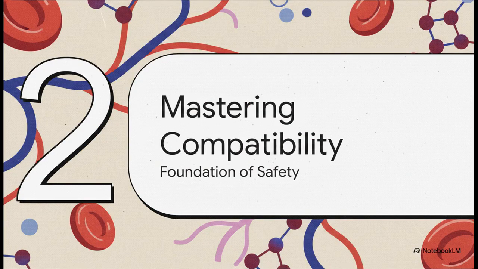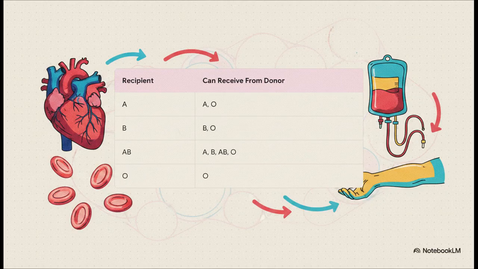Now, to even know how to answer that question, we've got to go back to basics. The absolute foundation of all of this is mastering blood compatibility. This is the knowledge that stops a reaction before it even has a chance to start. Okay, so take a look at this. This right here is your cheat sheet for ABO compatibility. You have to know this stuff cold. A person with type A blood can get A or O. A person with type B can get B or O, and so on. Getting this wrong is, well, it's one of the fastest ways to cause a major, major problem.